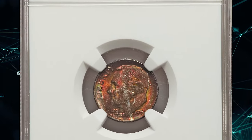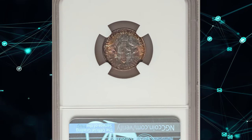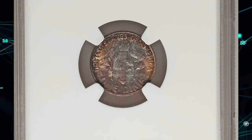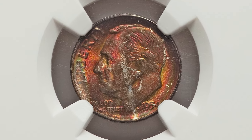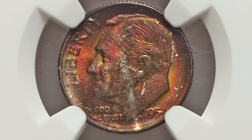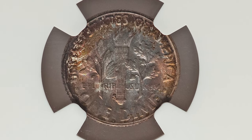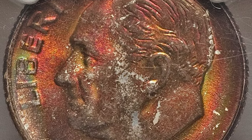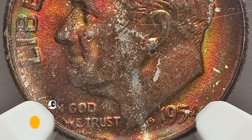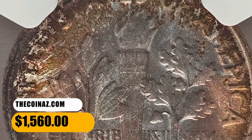Number 7. This is an attractively toned 1954-S Roosevelt dime. The finest 1954-S Roosevelt dimes are in MS68 full bands. PCGS lists just five coins this fine. This PCGS coin showcases a very nice mint luster cast and cocktail of various hues, accompanied with light circular rainbow toning around the rims. The strike is sharp and eye appeal is exceptional. It was sold for $1,560 on October 2, 2023.